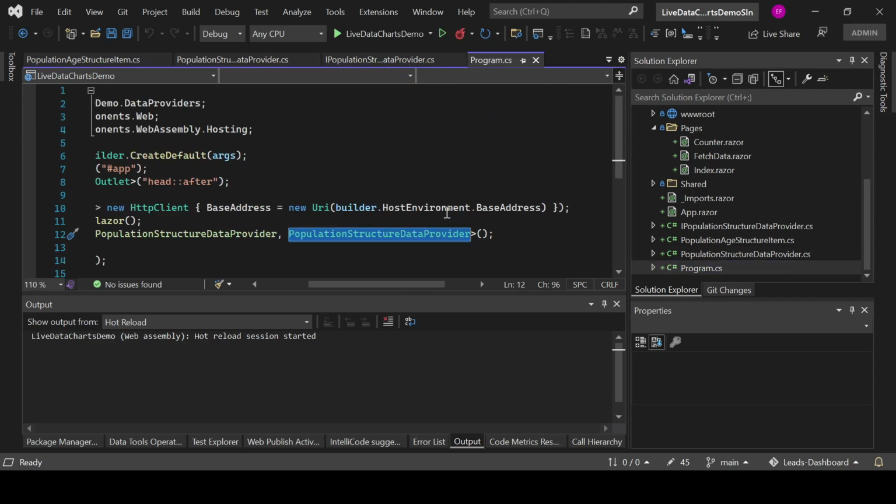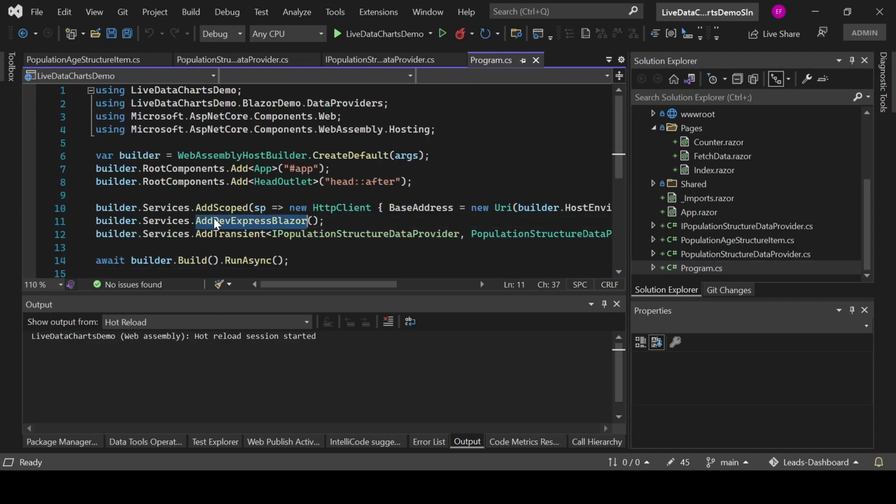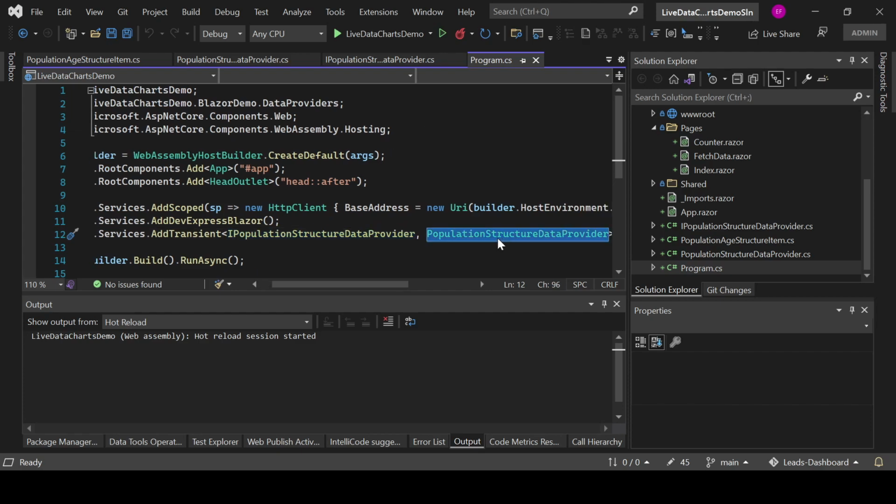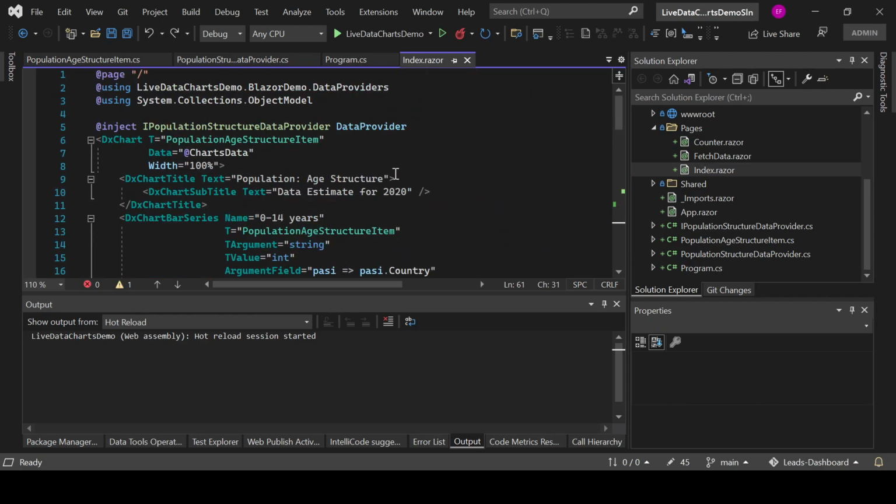And in the program.cs, we have the add DevExpress Blazor to register all of the Blazor components and services, and the add transient to indicate that this interface is going to have this implementation, and this interface is the one that we have injected in the page and the one we are using to retrieve the data.